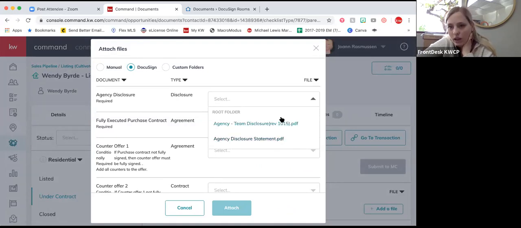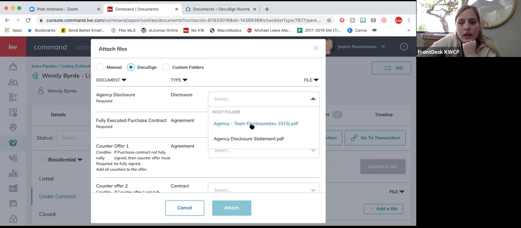So we only had the two, but this is where maybe naming your documents in Docusign would be really important, because especially when you're uploading PDFs, if the PDF is titled just a bunch of random numbers, you're not going to know what's what. So renaming in that document actions part that I showed you is important, because that's how you would know what the document is when you get to the Command side.